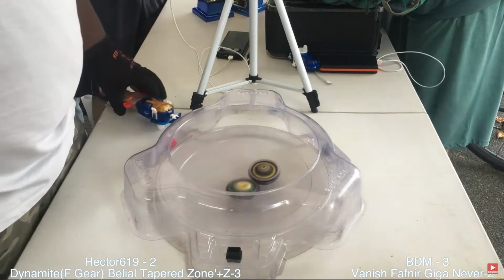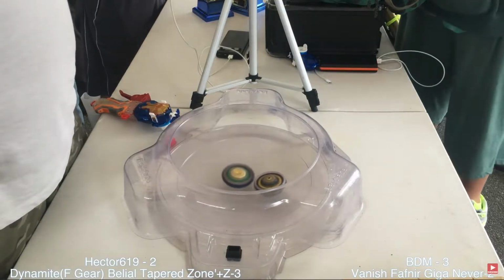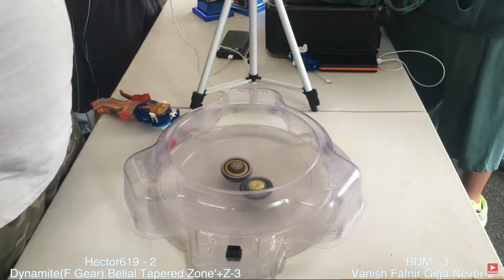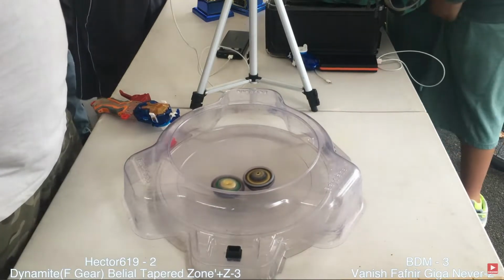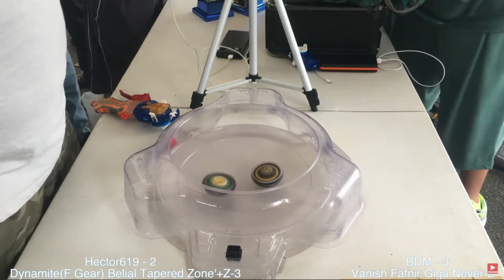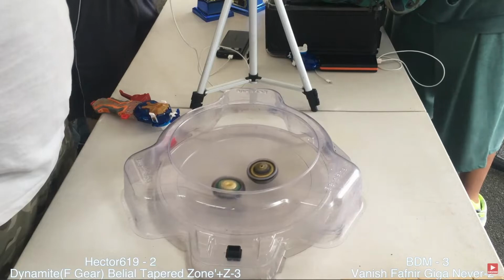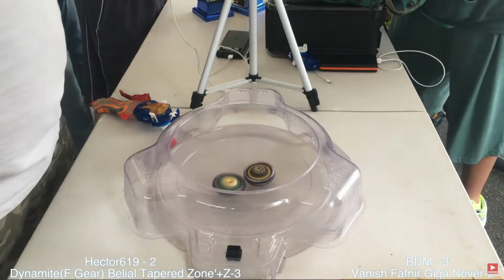It does have rubber, so that does help it, though the F gear has rubber on it as well. So this was a pretty interesting matchup. And Vanish does get the win here. So it is close, but it's not close enough for me to call a draw, as I definitely saw that Vanish won, and I do believe we go back to the replay and I show Hector as well.